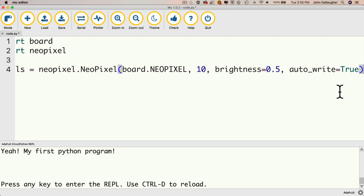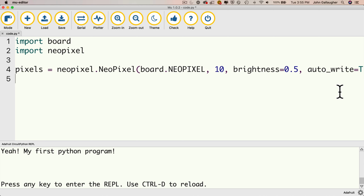Now, let's use that name pixels that we just created. We're going to type in pixels, and we're going to use a command called fill. With fill, I'm going to do an open parenthesis, another open parenthesis, a close parenthesis, and another close parenthesis. And what I'm going to put inside the parentheses, when you have inside 2 parentheses 3 numbers expressed as 0 to 255, 0 to 255, and 0 to 255, those are RGB values.